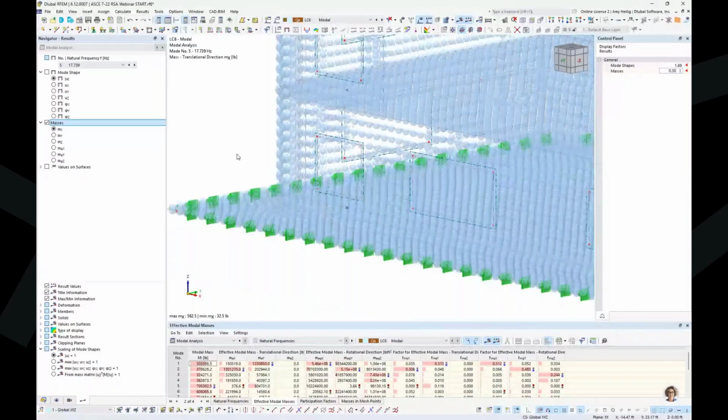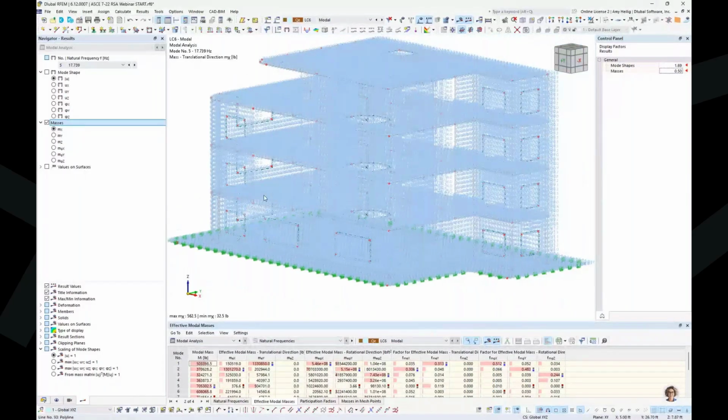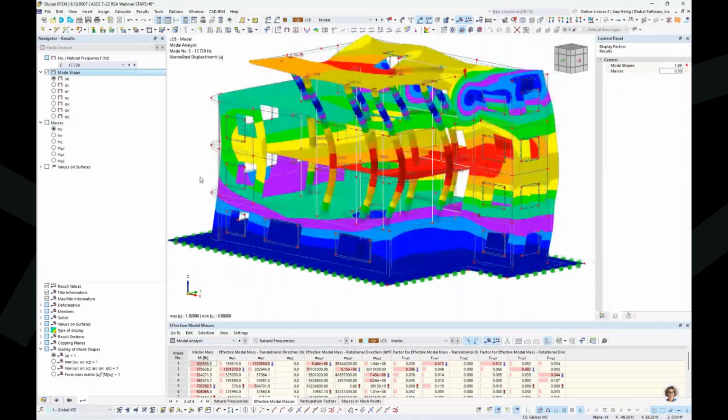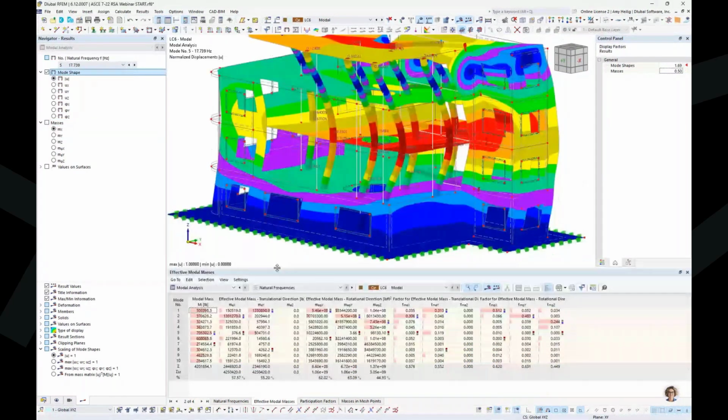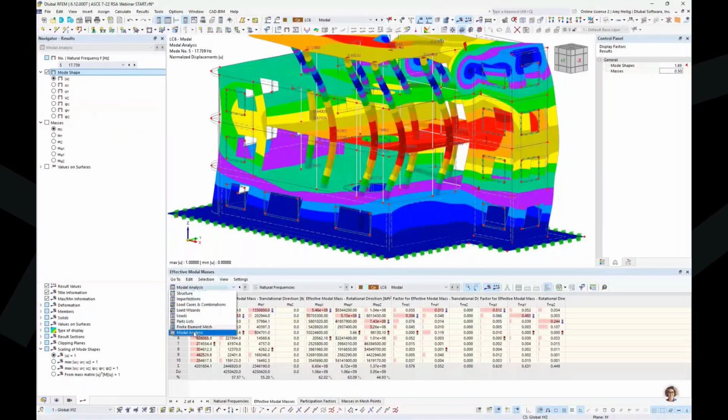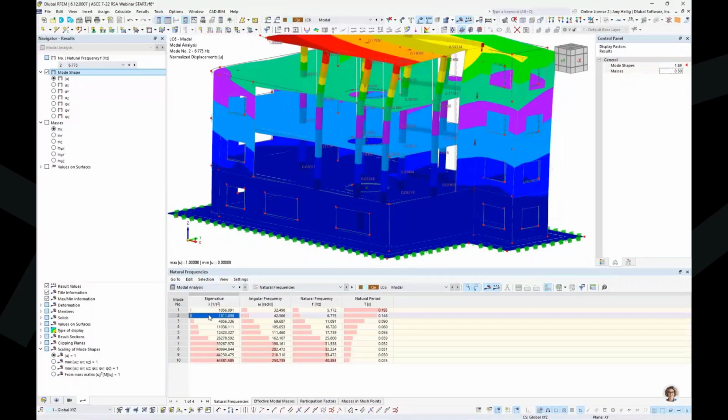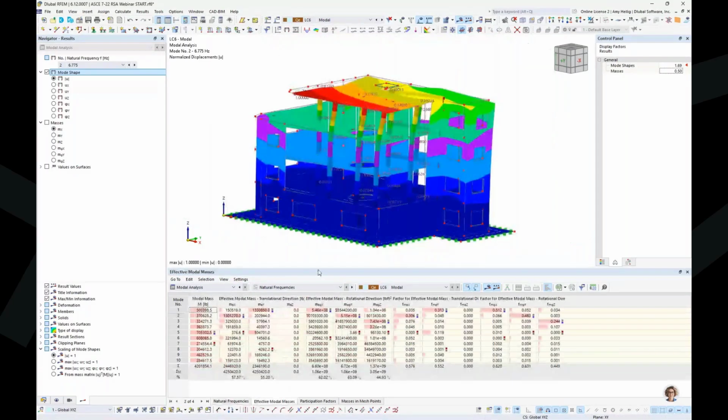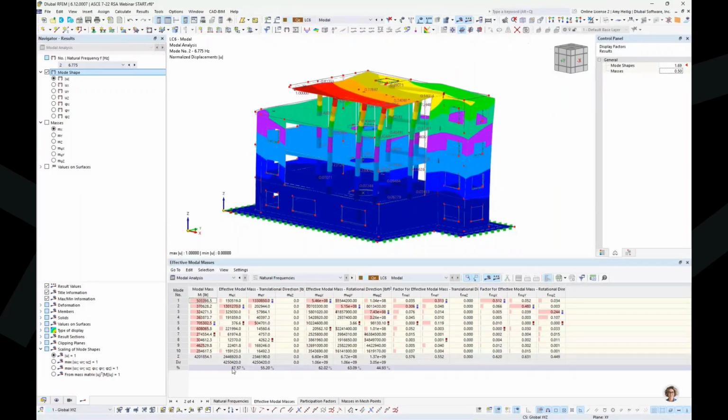So in addition to our graphical results here for the mode shape and displaying of the masses, we also have our table results. So we use our drop down here to set this to the modal analysis, where those 10 different mode shapes, again, are shown here, along with the relevant angular frequency, natural frequency, and of course, the natural period. The second tab is going to be very important for us because this is going to tell us our total mass participation here for those 10 different mode shapes.